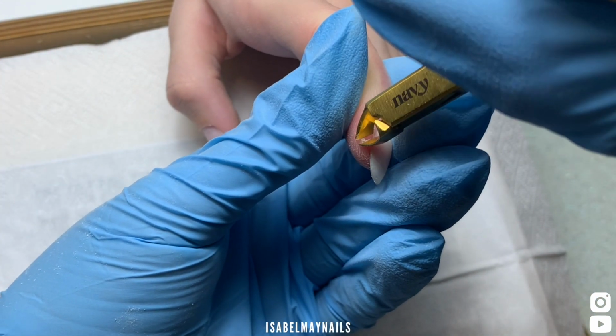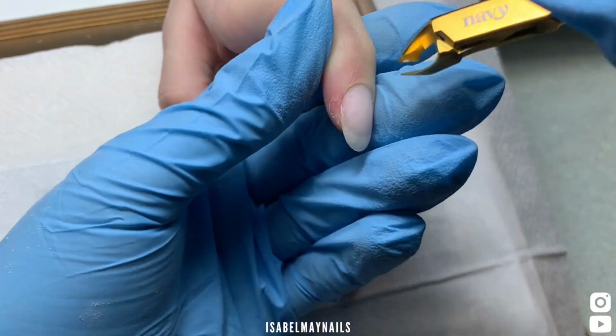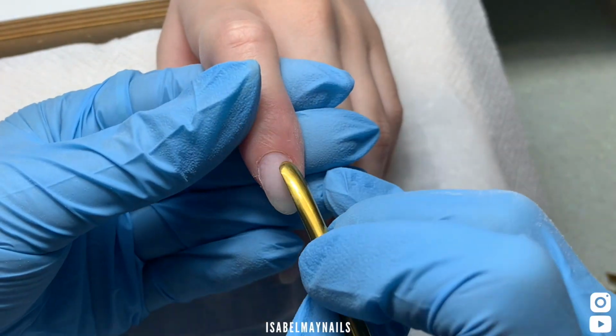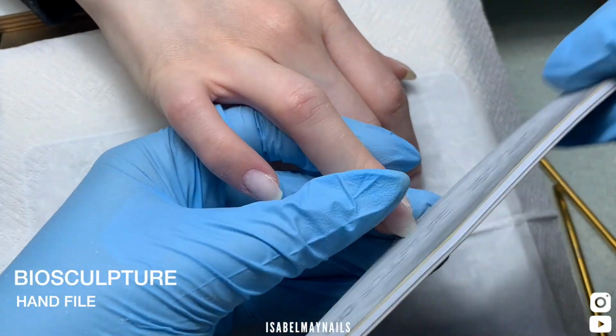And here my client had a bit of dry skin where she was picking, so she asked me to nip away any bits that she'd be tempted to pick. I'm a fellow picker of the skin around my nails, so I know the pain, so I just nip that away and any non-living tissue again. And that's it. So now I'm going in to file and shape.